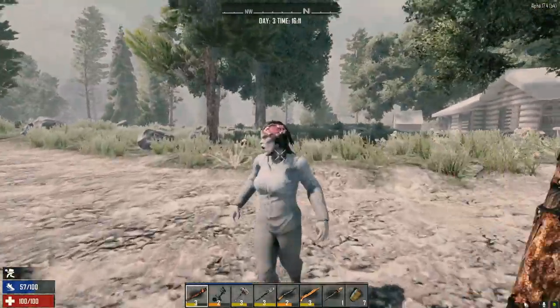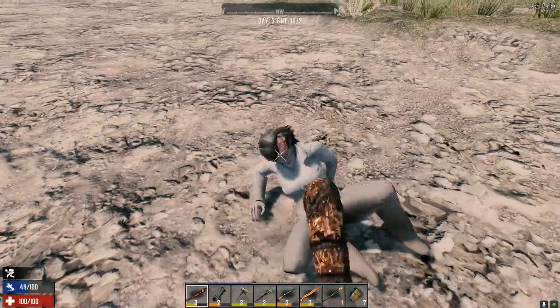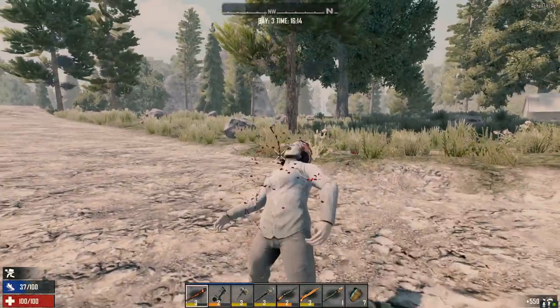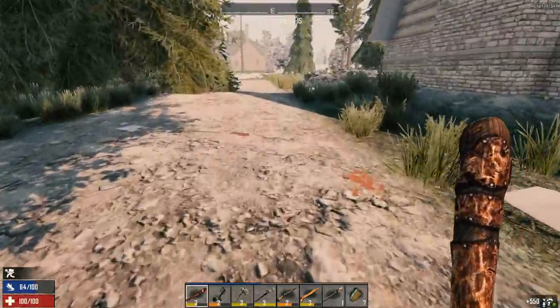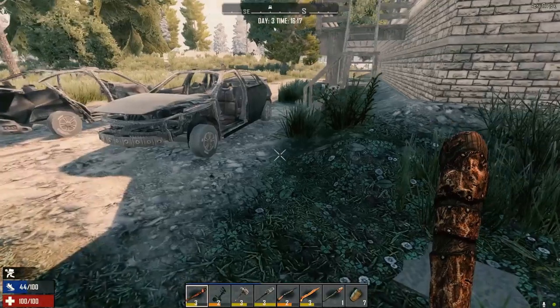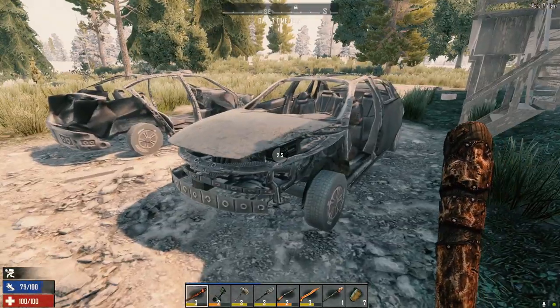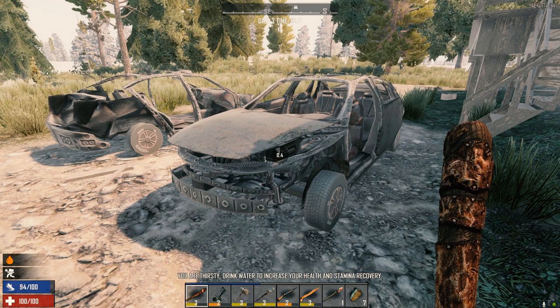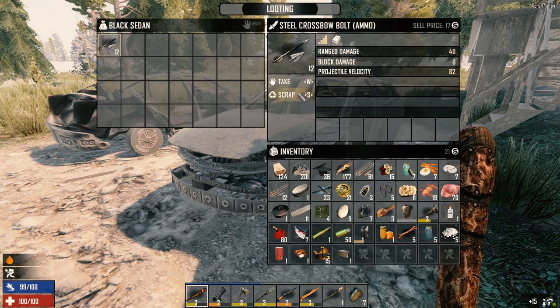What's up, you? Wow! You sound like a friggin' big cat. Have a seat. Alright, where is the way in? I guess it's on the back. Or we could go up here. Grab that already. We didn't search this. Steel crossbow bolts. Let's just scrap those for now.